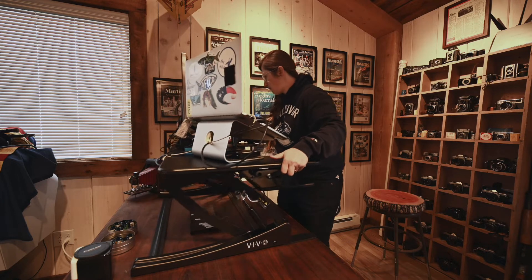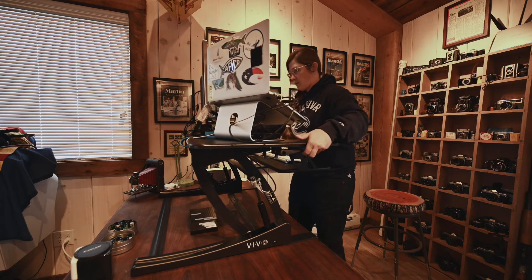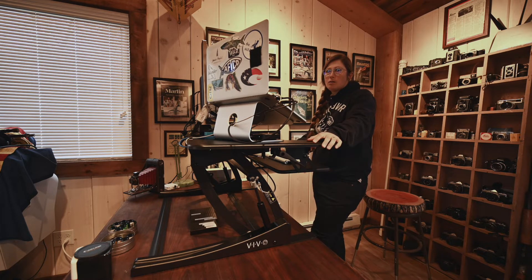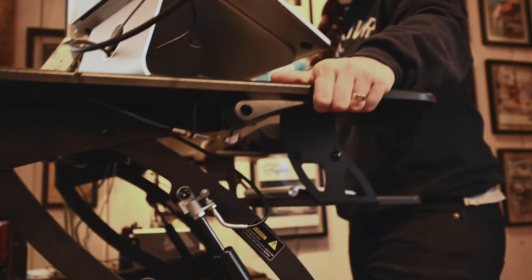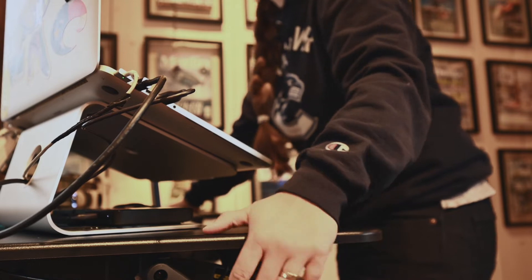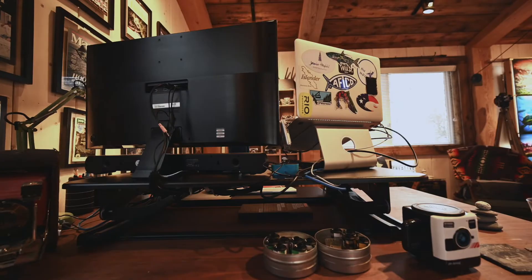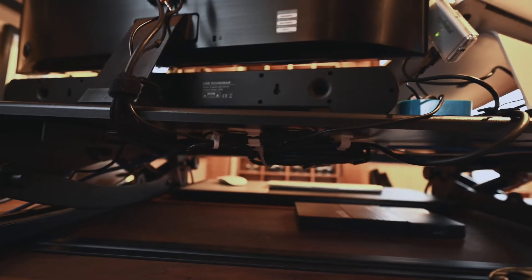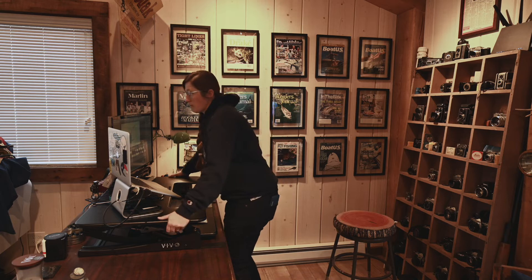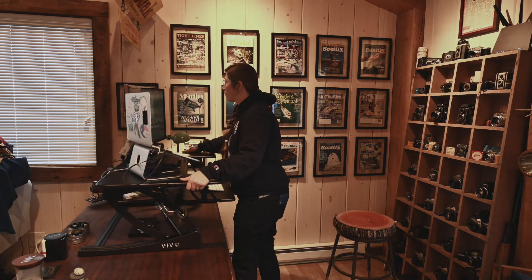It's really easy. The latches on the sides are kind of like mountain bike brakes — that's what they look like. You click the latches in and it lifts up, and then you hold both the latches on the right and the left down again and you can lower it. I bought sticky cable holders and tucked all the cables under the desk so as I lift it up and down, I'm not worried about any of my screens falling off the back.